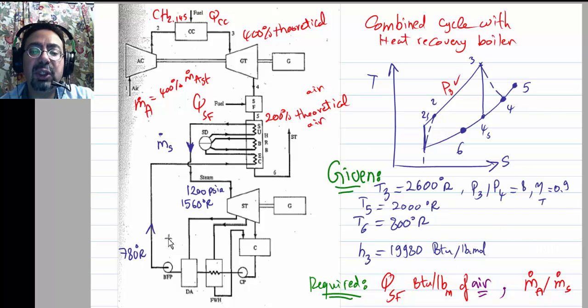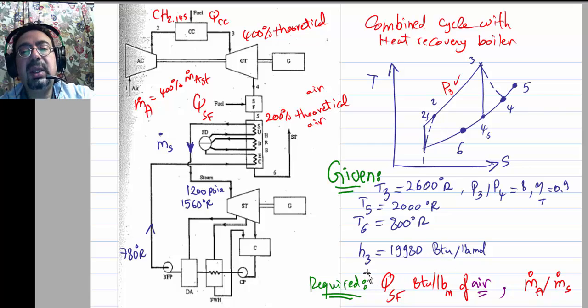We are given those temperature and pressure. We are also given T3, we are given T5, and we are given T6. 5 and 6, perfect. And we are given the pressure ratio, it's 8. Remember, the gas turbine cycle efficiency depends on the pressure ratio. And we are given the turbine isentropic efficiency. So it's not isentropic, we have 0.9. Okay. And we are given H3 too, right? That's nice. So how are we gonna get those H's?